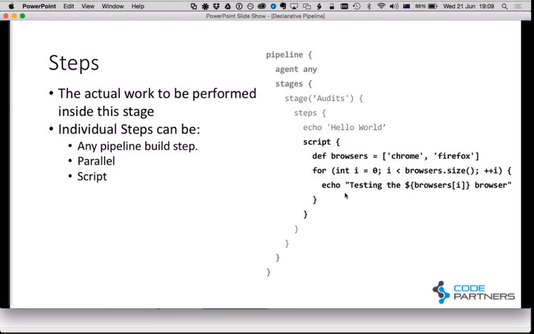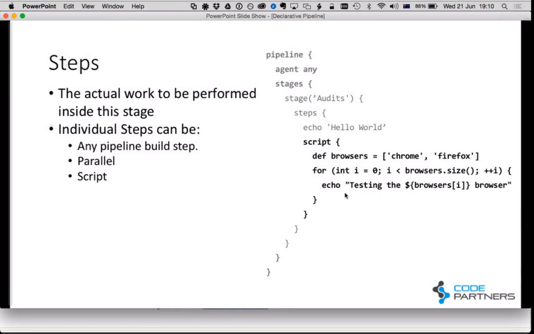In many cases, so far, a lot of the cases I've found, you can basically just copy a step from within scripted pipeline and pretty much paste it in here. So it lets you dip your toe into scripted pipeline when you need to. Like in this case, we want to loop over an array of different browsers and do something, without having to give up all of the declarative pipeline goodness. Make sense? Cool.